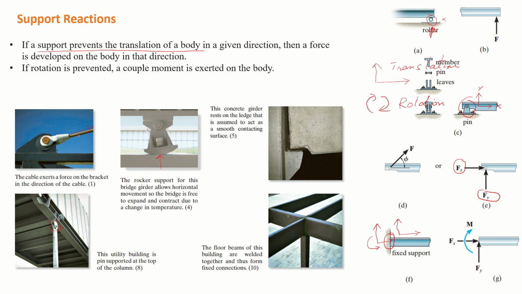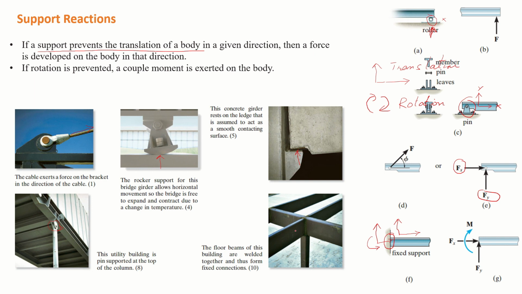So force is always acting in the cable direction. In this figure, a concrete block is resting against a ledger, and this concrete block cannot move in y. So we place a vertical force, but it can move in the x direction, and it can also rotate in any direction, clockwise or anti-clockwise. So we place only one reaction at this point.